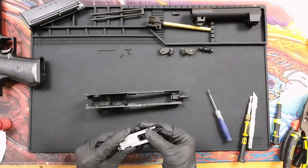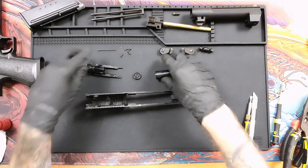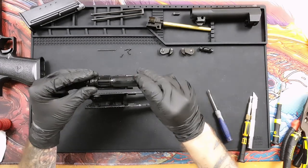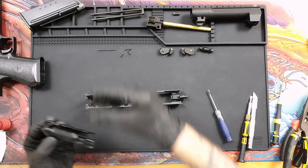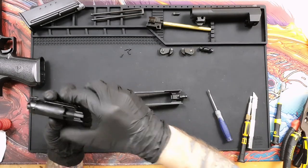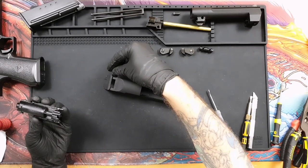Alright, so this is pretty easy peasy. So let's just, okay, that was disassembled. Piston head, on. Nozzle, on. Springy boy, sits. Ooh. Oh, oops.